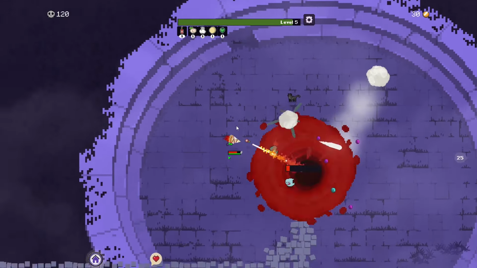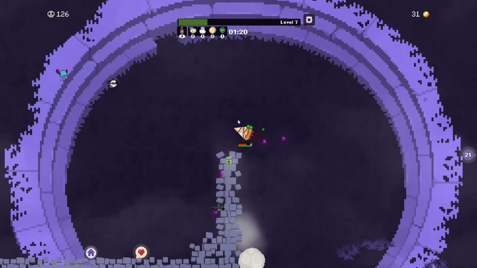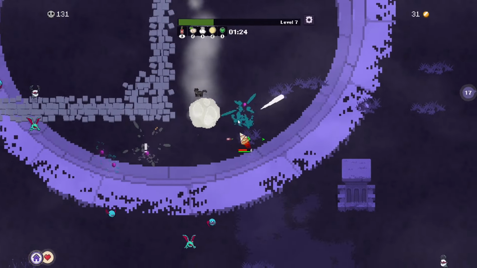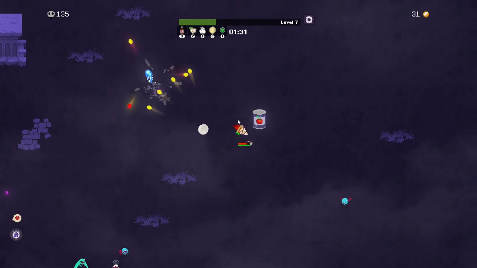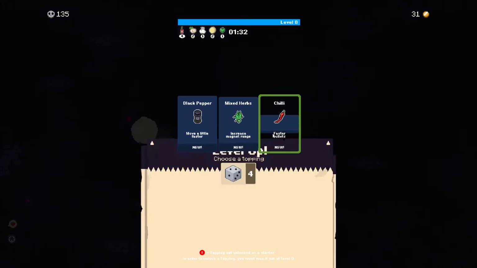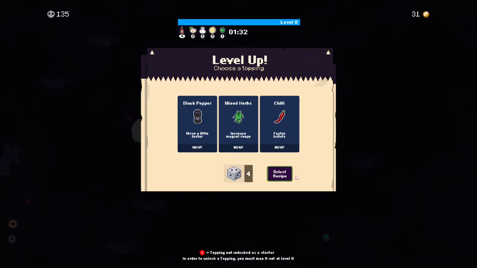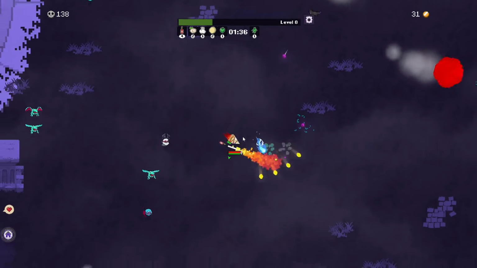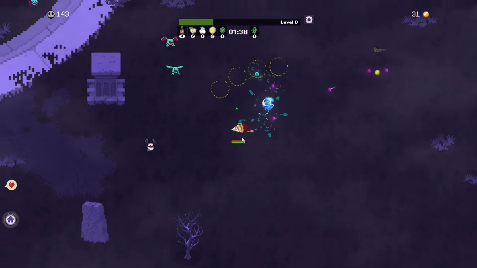Let's go with some mozzarella. All right. Provolone. Let's go. Oh, what's this? Oh, it's a countdown. I need it. Nice. All right. We want faster bullets, increased magnet range. Let's go, increase magnet range. So we're going to get this health pickup down here, not that we really need it.